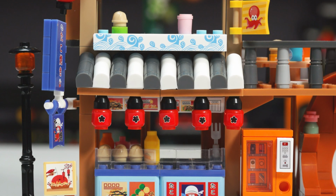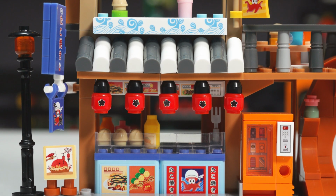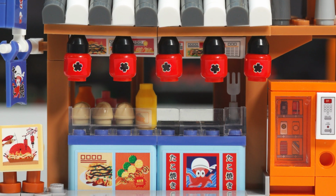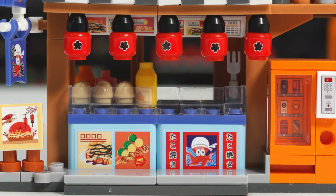So looking on the front here, it's got a lot more detail than the last set for sure, but there are a lot of stickers. Those are all stickers, man. Along the bottom of the counter, the menu there for the octopus. You should know what takoyaki is. If you haven't, please go try it.